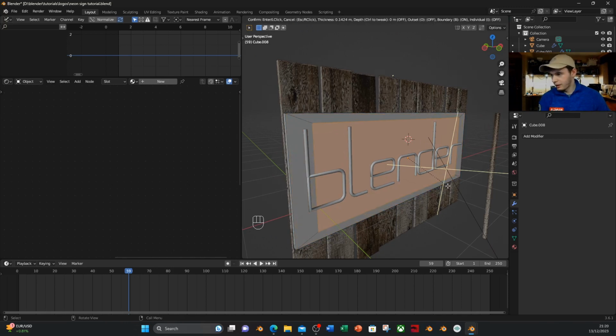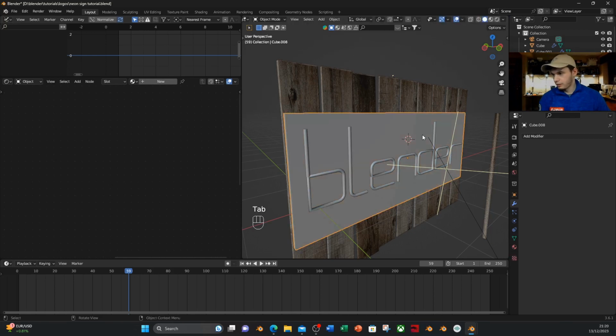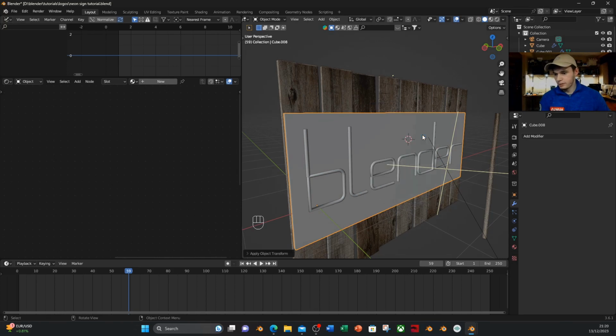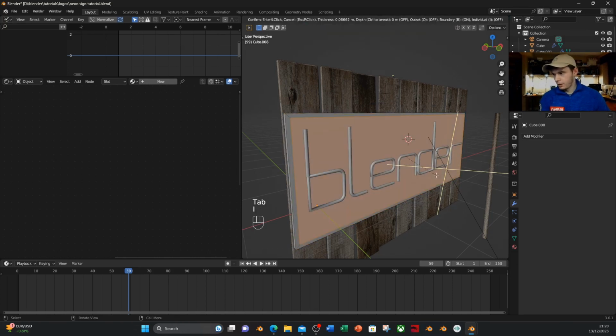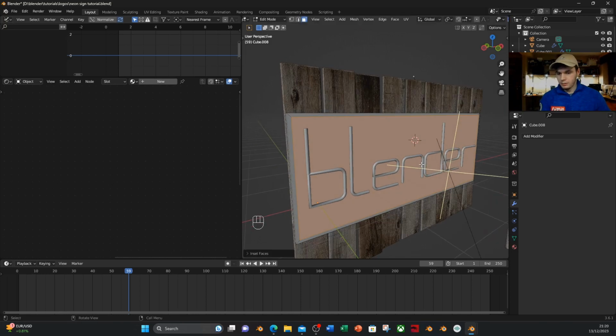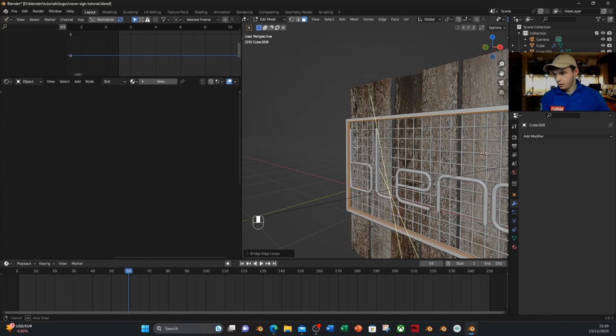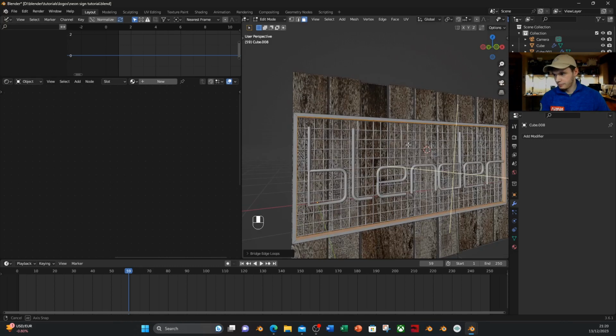If it looks weird like this, don't worry, just right click and go out of it and press Control A and apply all transforms and try it again, and it should go evenly now. So if we just go like this, that seems good. Press F3 and type in bridge edge loops, and it'll cut it all the way through like that for you, nice and easy.